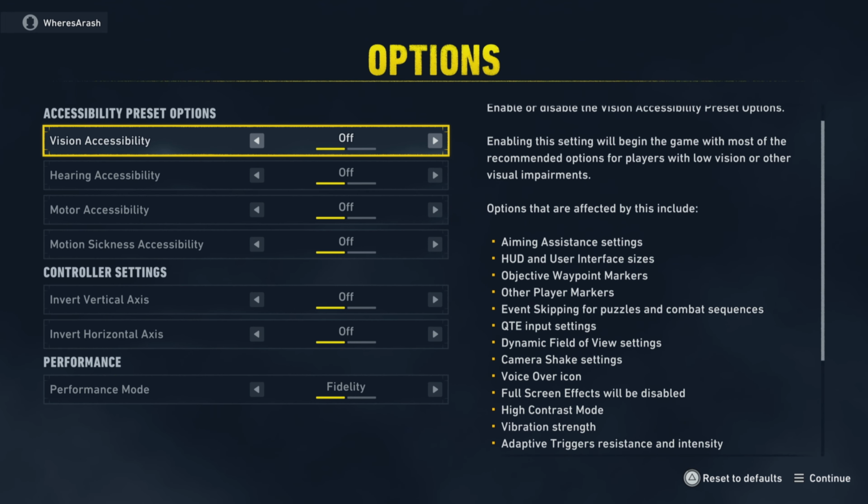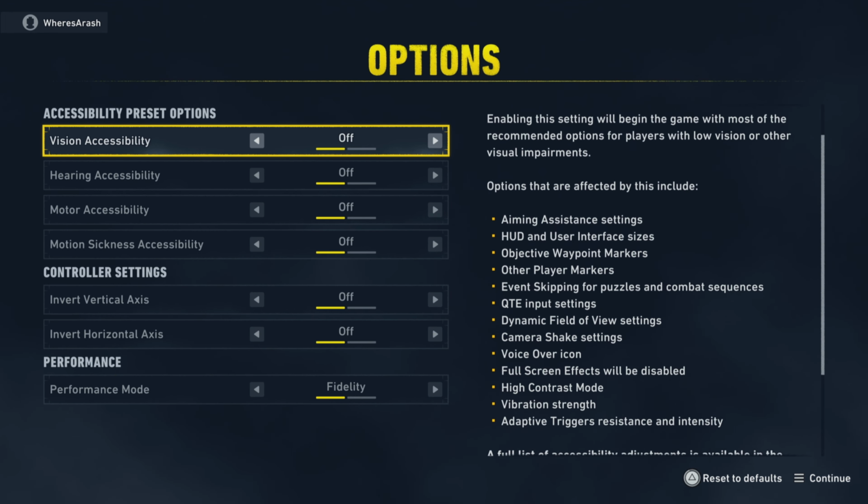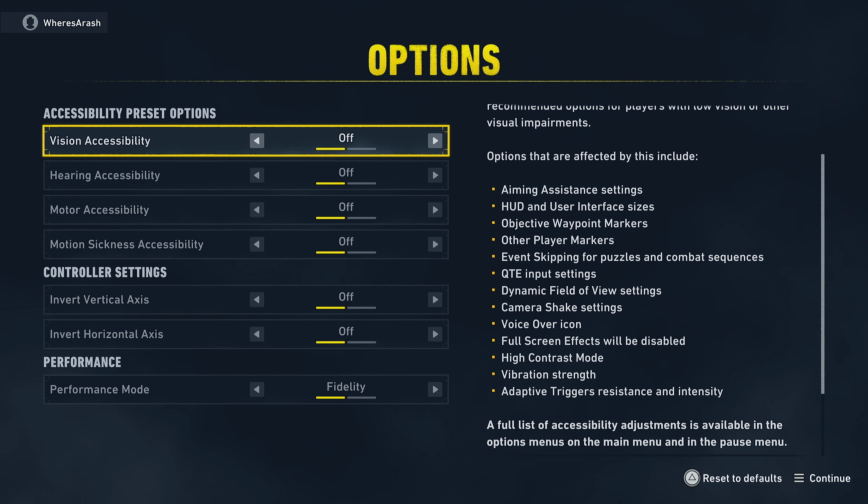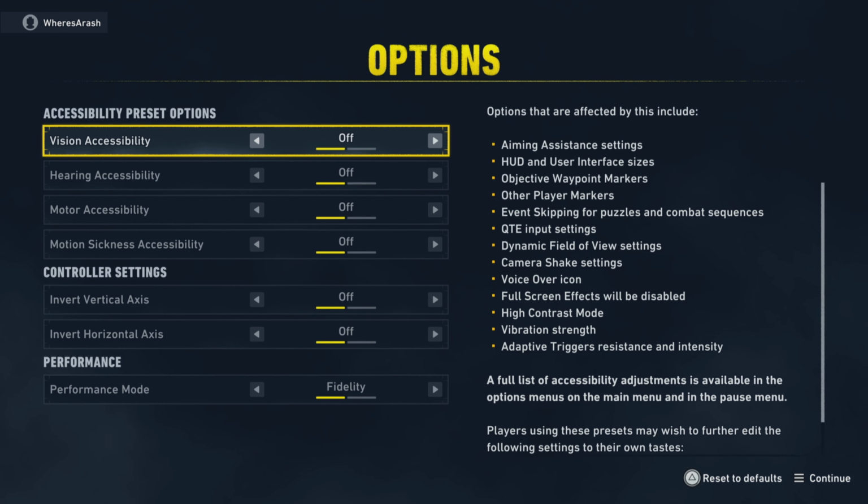Visual accessibility features. This includes stuff like aiming assistance settings, HUD and user interface settings, objective waypoint markers, other player markers, event skipping for puzzles and combat sequences.